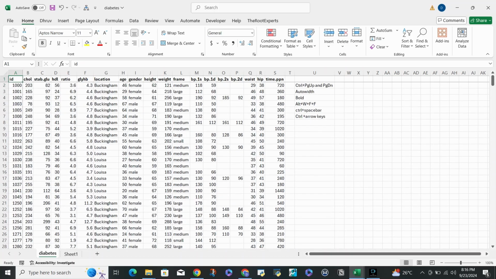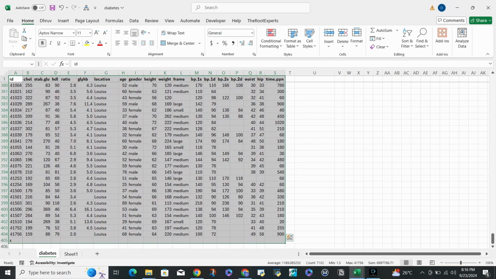Second thing, if you're using Shift arrow, you can again select all the columns. But let's say if you want to select all the headers together, it is Ctrl Shift right arrow. Let's say you want to select the entire data set, Ctrl Shift down arrow. You have selected everything, right?